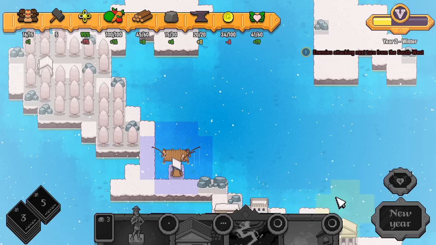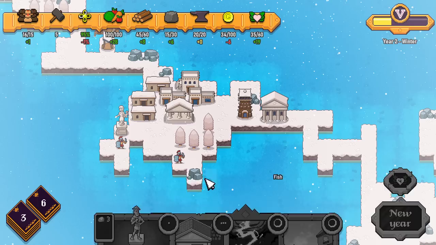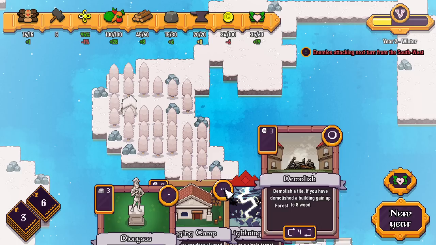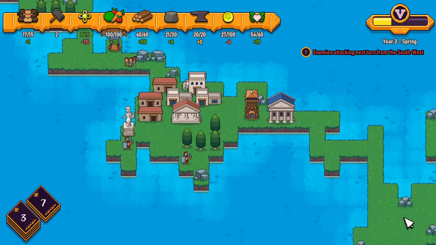Dionysus. Again, it's a waste. It sucks. I'm at so much food and happiness now. But it's technically suboptimal to not use these because I don't get an extra statue at the beginning of the year. So it's just kind of weird. Oh, you know what? This may be a mistake. I had such perfect... Can I demolish this? That'll work. All right, let's hit the new year.